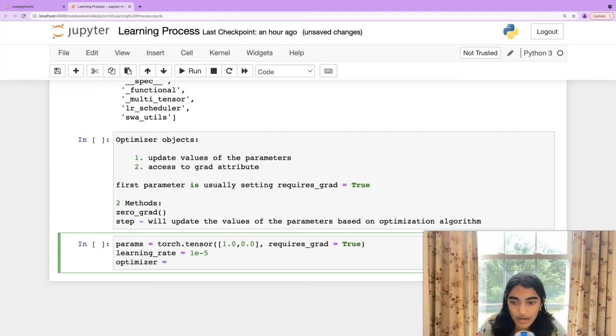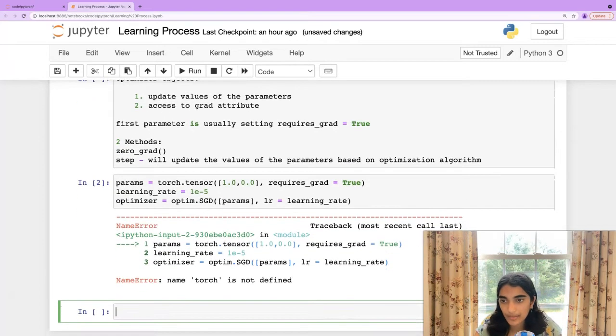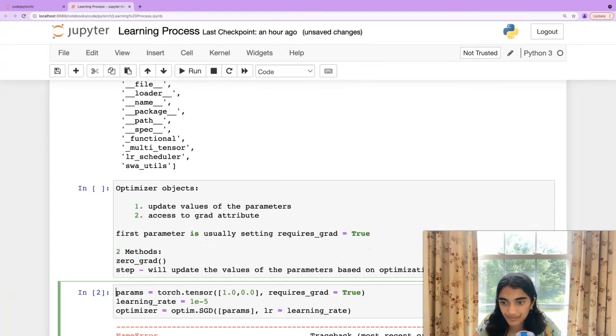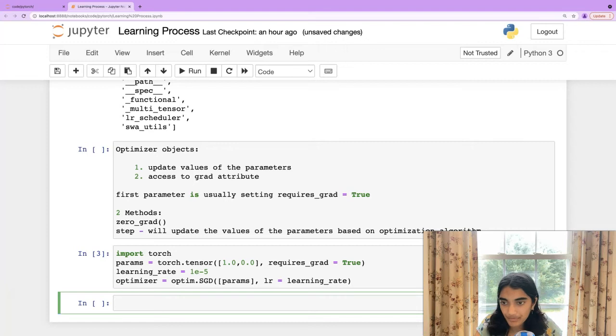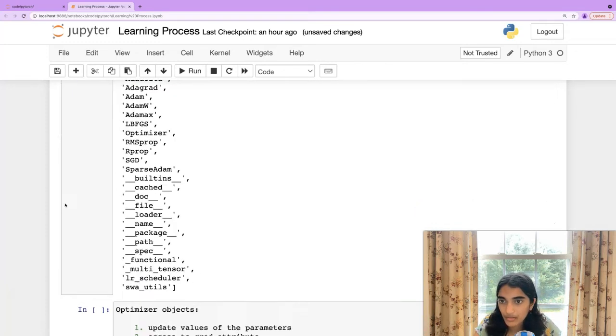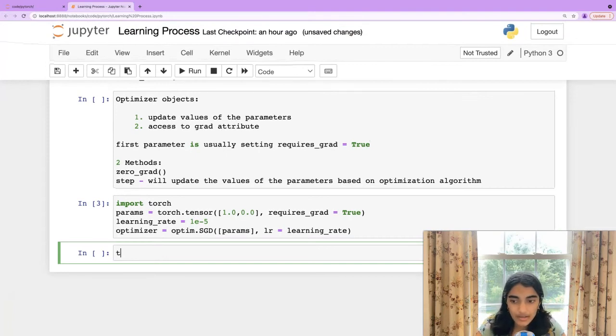Okay, so now we're going to be defining an optimizer object. optim.SGD. First we're going to be passing in params, and then lr is going to be equal to this variable that we've created here. So this is the gradient descent optimizer. We didn't import torch yet. Okay, good. Did we run? Okay, great. So now let's redefine our tp. Actually, it's basically the same as tu and params, all of the params.